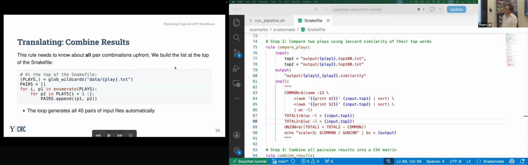Now, in our case, because Snakemake is going to process our entire file and define the graph at once, we need to tell it what those pairs will be so that we can reference them later.